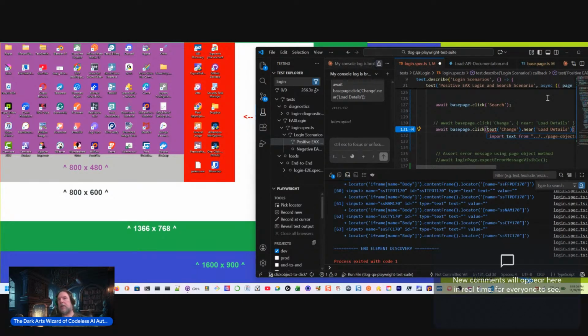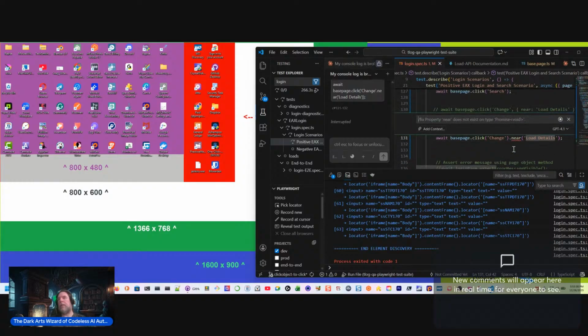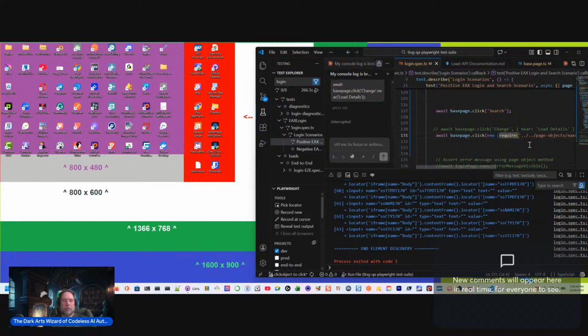So it's not text, it's this. We want to fix that. Nope. We do not want that. That is not at all what we want.